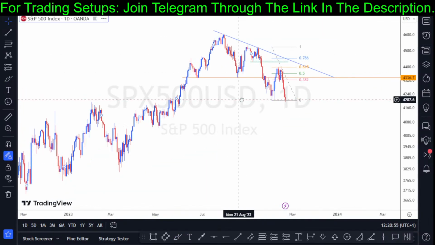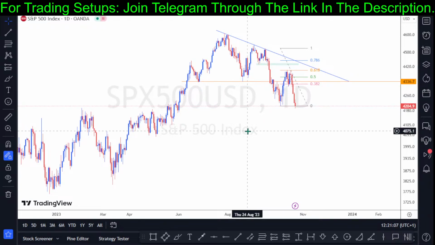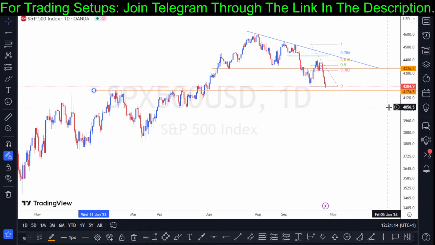S&P 500, yes, I have an active sell position on S&P 500, and I shared with traders in my community how I got this trade set up right here. I still support a more bearish bias on the S&P 500, but take note, we have a potential support structure which acts at the price level of 4,174.8. So that is the index market. I also have an active sell position on the Dow Jones Industrial Average. So let's go to the commodity market.